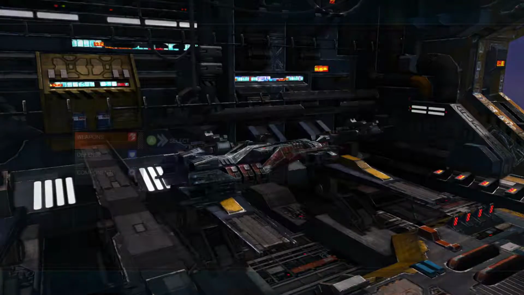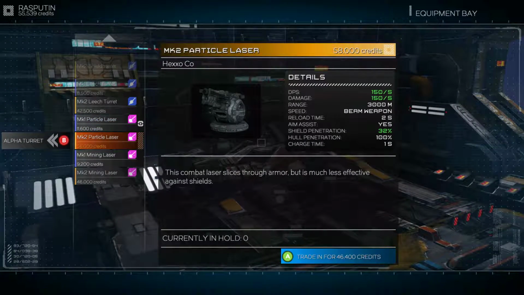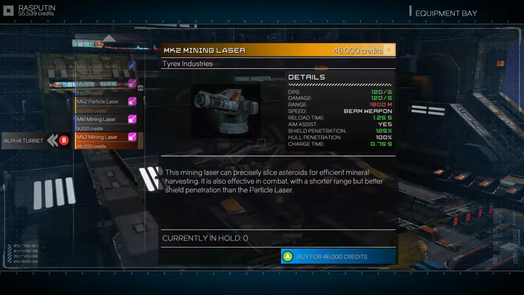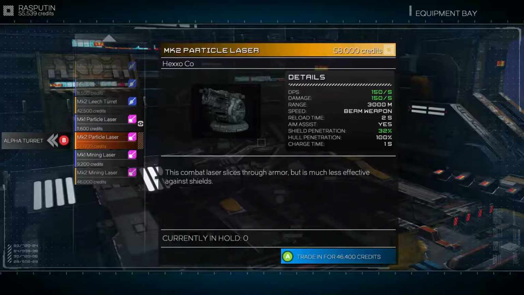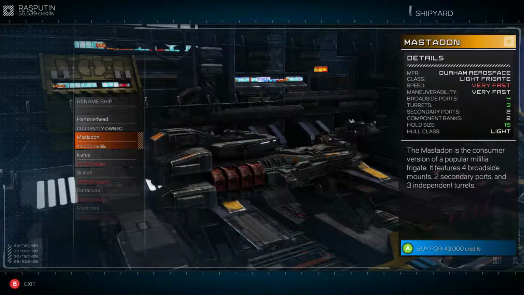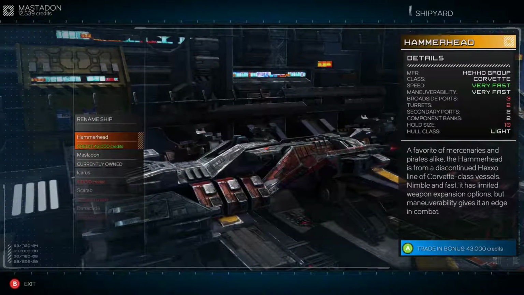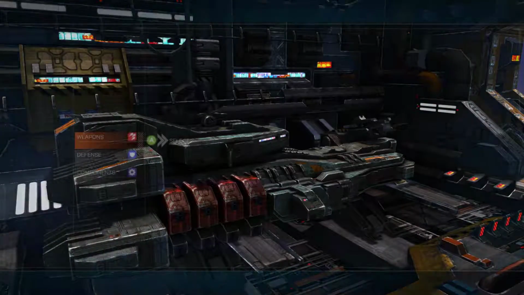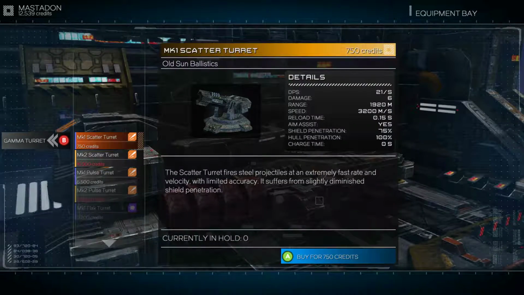So let's see if we can get something better here. So this is a Mark II. Let's see if we can get a Mark II particle laser. Oh yeah, that's a 50% boost in damage there. Cool. Oh wait, no, I can buy a new ship, can I? Oh yeah, I can. I wonder if that keeps my lasers though. Let's see. It does. Cool. And then I now have a third turret.